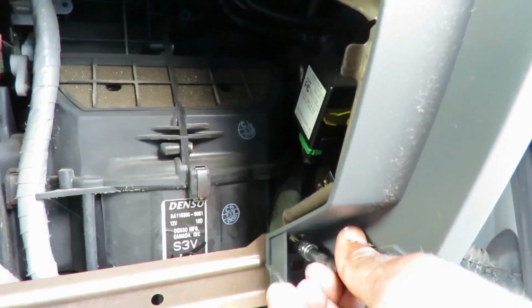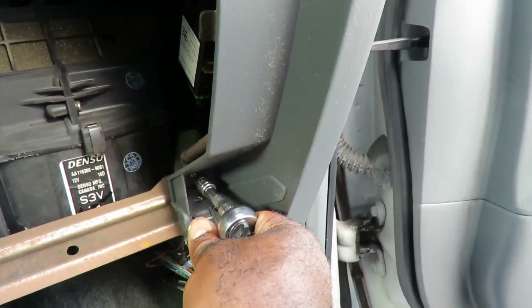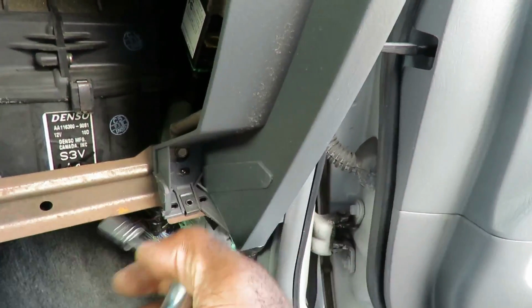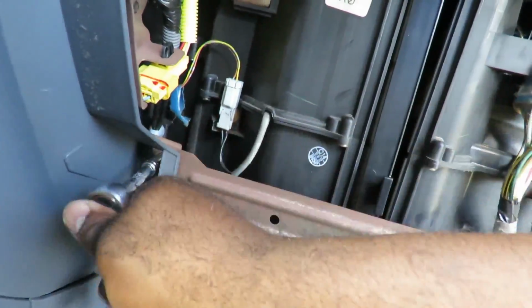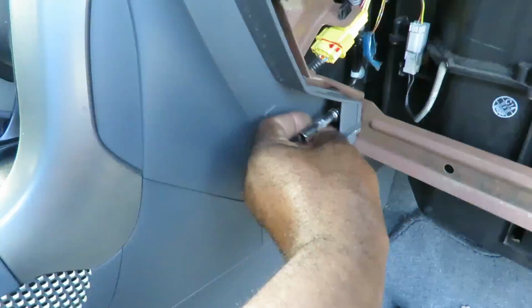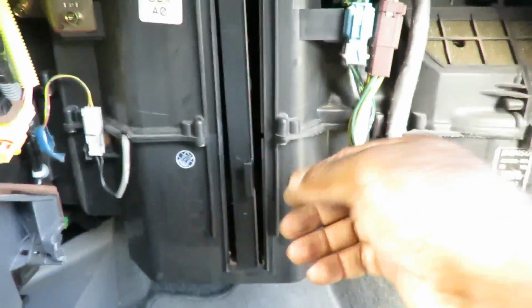Alright, now let's get those two bolts out. There, and we got one over there, and as you can see, our bracket's starting to move already. All right, so let's get those two bolts out and join me when you're done. Okay, we're on our last one over here. Bam, drop right out. Look at that. Drop out and lost the bolt. Here we go. Little bolt, put it on this side.